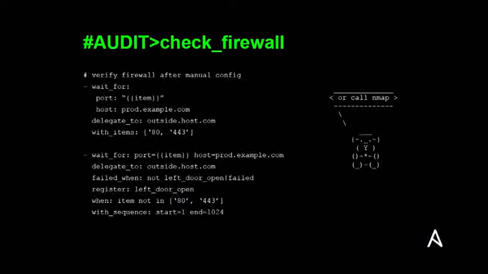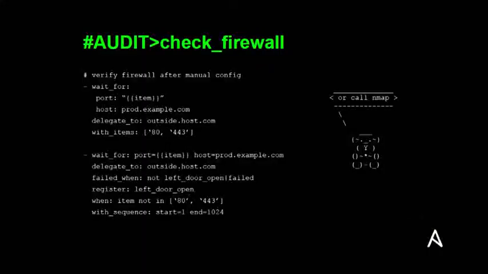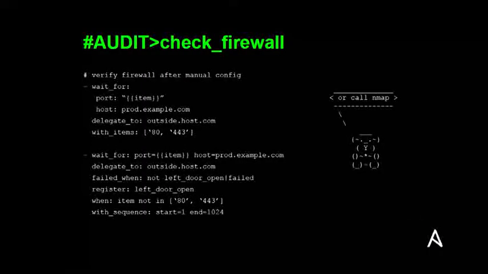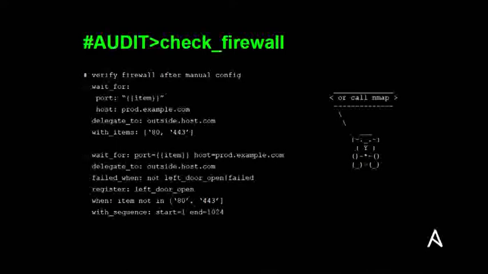So this was for a firewall audit. Very simple. Port 80 and 443 should be accessible from an outside host. We had an outside host in one cloud provider and in another just to be able to test our main data center. So Ansible would go to that host, try to get to our main website address on port 80 and 443. We know our firewall is configured.